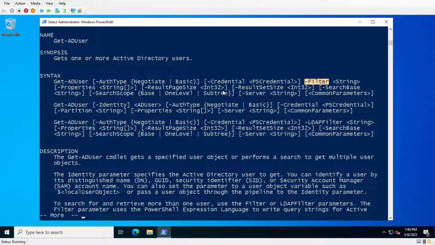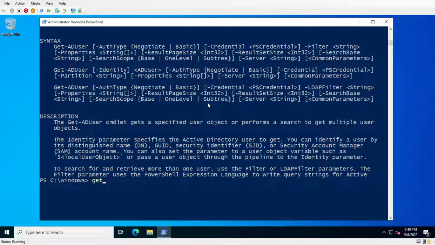That can help cut down on the amount of data that's going into the pipeline. Imagine you're a company that's large in size, where you have thousands of users. I would not want to run Get-ADUser, have that grab every user, maybe thousands of results, into PowerShell's pipeline, and then use Where-Object to filter it down to maybe the 5 or 10 that you're looking for. So when the original cmdlet has filtering, try to use that rather than Where-Object when you need to filter. Now what if the base cmdlet doesn't really have filtering built into it?